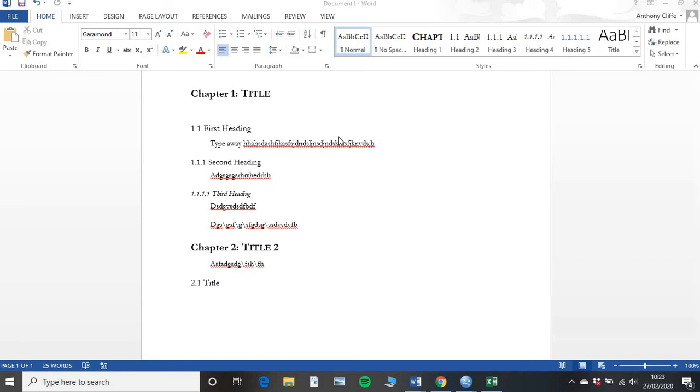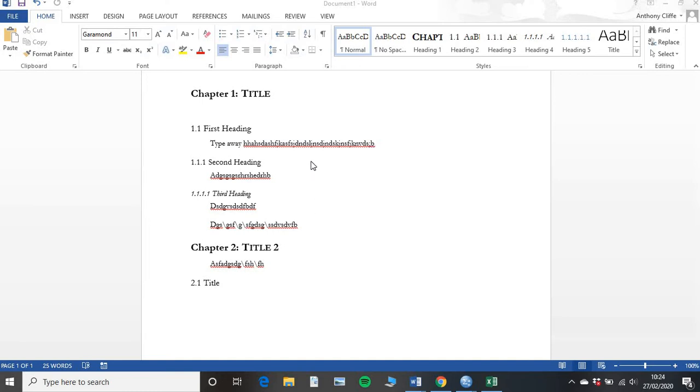As I always recommend, you should set this up and then use this as your template for each individual chapter that you have. So, for example, your introduction, your chapter 1, that should be in its own file, all set up like this. Then your chapter 2 should be your literature review, for example. Again, all set up using this system, so that when we come to bring it all together at the end, it's all singing from the same hymn sheet. That there's not going to be any formatting errors or anything like that.